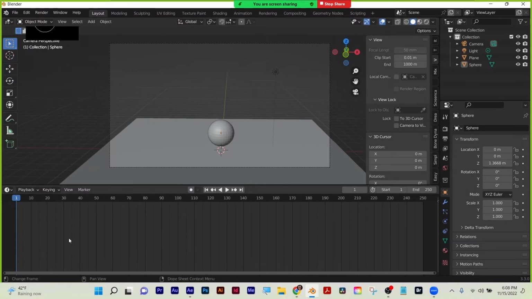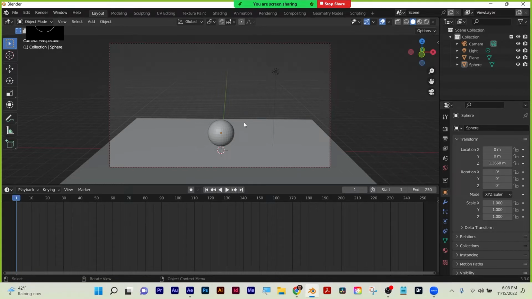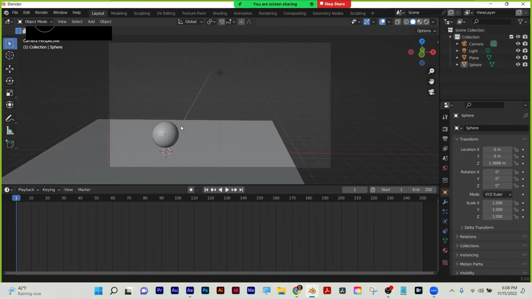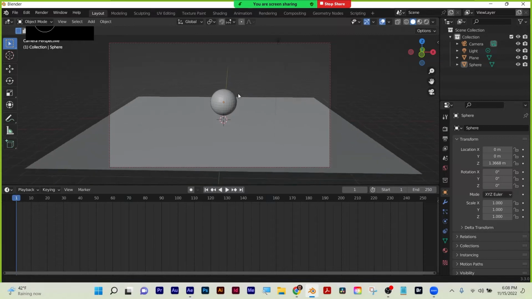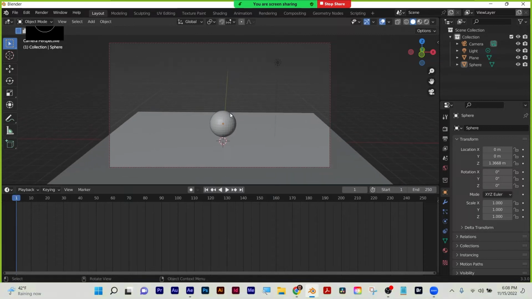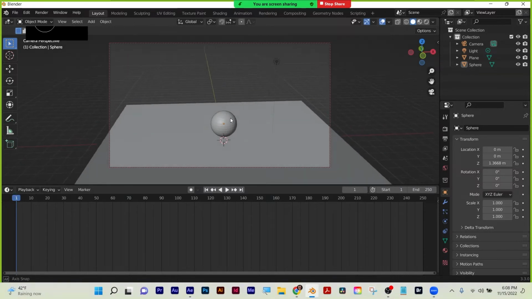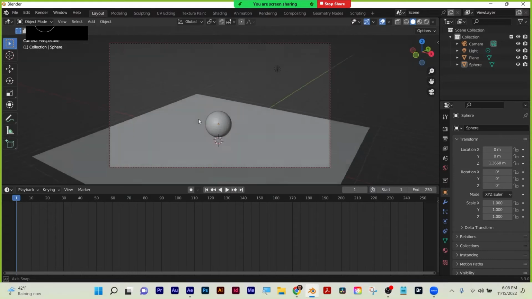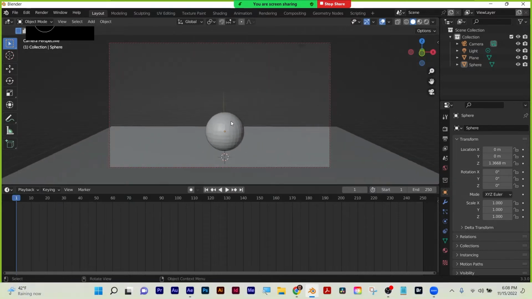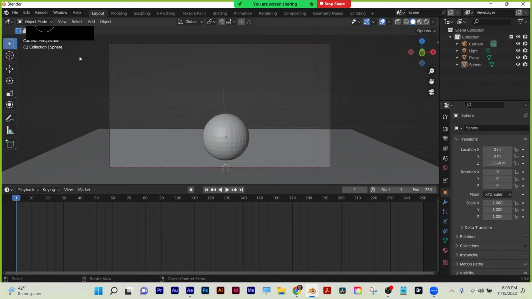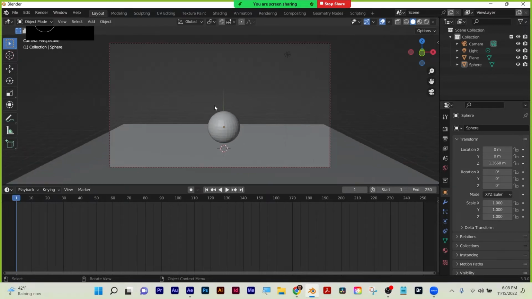I'm going to give myself a little bit of room for animating and then go back to it. Just a reminder, if you hold down Shift and you press down on the middle mouse button, that is your pan side to side. Up and down is your tilt. If I just press down on my middle mouse and orbit around, that's your orbit view. And just scrolling up and down on my mouse will do a zoom in or a zoom out.